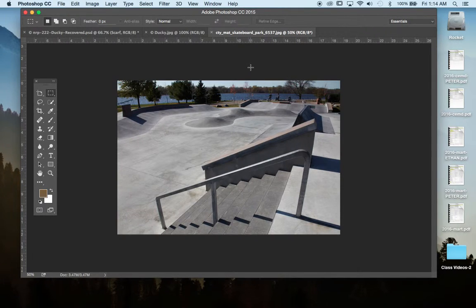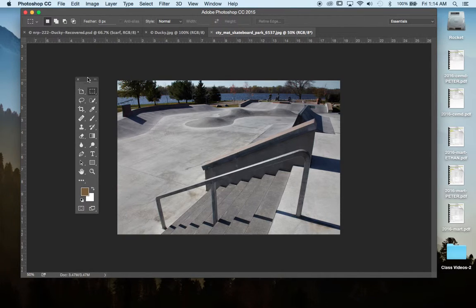Now that we've jumped into Photoshop a little bit, let's start to take a look at some of the editing tools that exist in the software. We spent some time with selections, which is really important because selections set us up for a lot of the different things that we're going to do. We played around with brushes, which also are important because brushes are key to doing some editing.